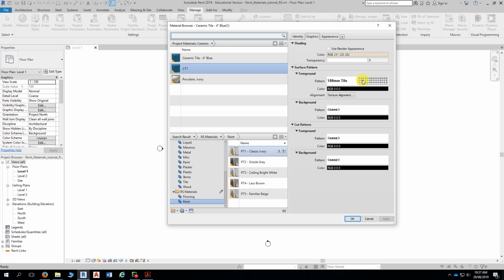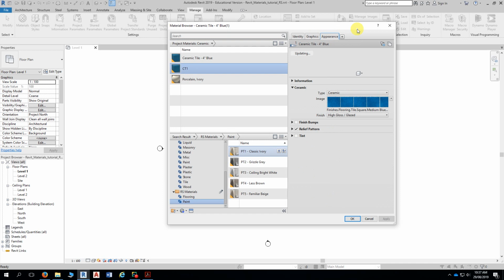It makes it difficult when the exercise is working in imperial and we're converting to metric. So having done that, we've done identity, we've sorted out the graphics settings. We then go to appearance. In this case, we're actually going to duplicate the asset. So this button here.